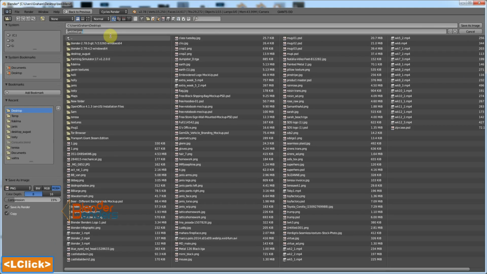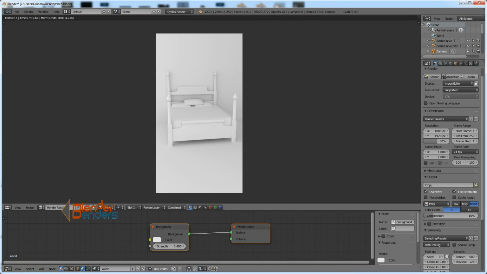Let's call this bed render 1. I'm going to save it as an RGB, not with an alpha channel. It's just something I tend to do unless I specifically want transparency for some reason. So we can save that as image. Okay.